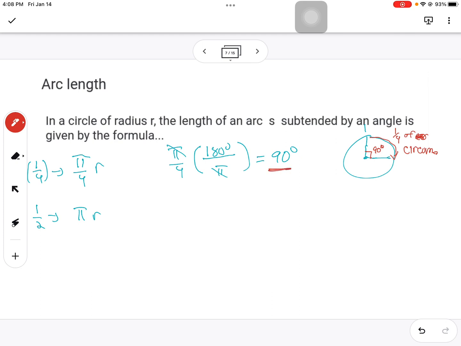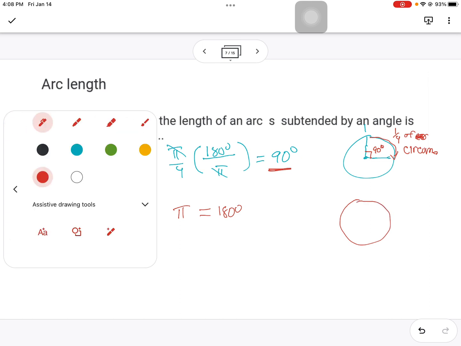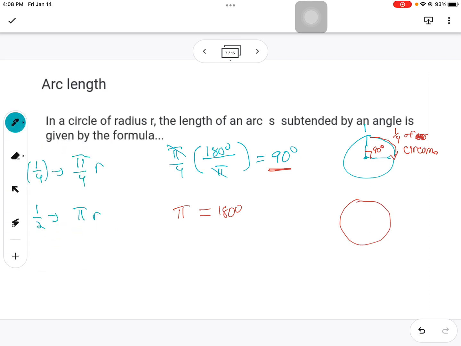Okay, so I want to make a connection between, again, the angle and the piece of circumference. And I'm going to do the same thing with pi. Now I know pi is equal to 180 degrees, so I don't have to do the conversion. Again, when I do this circle, the angle I was looking for, I was going halfway down. I wanted to know this piece. So that was 1/2 of the circumference. And notice the angle is 180 degrees, halfway around.